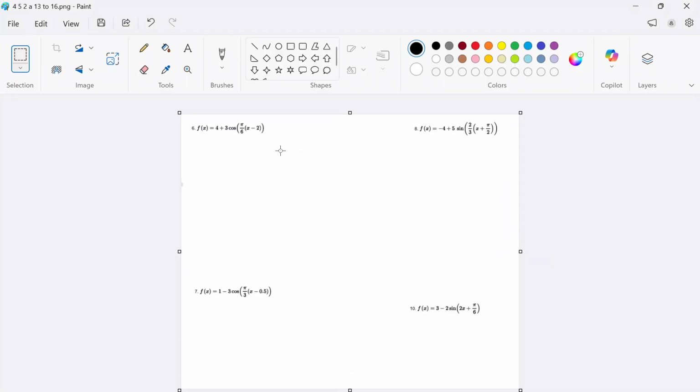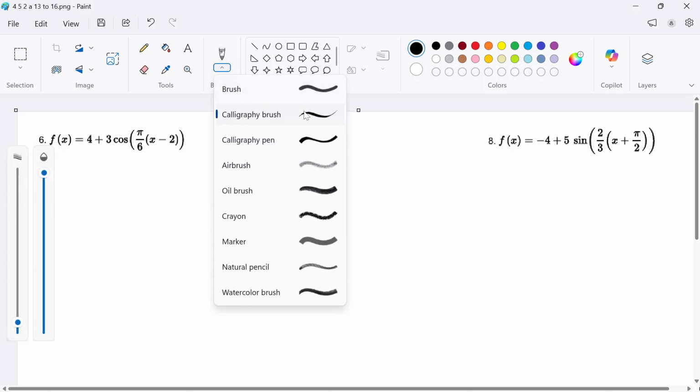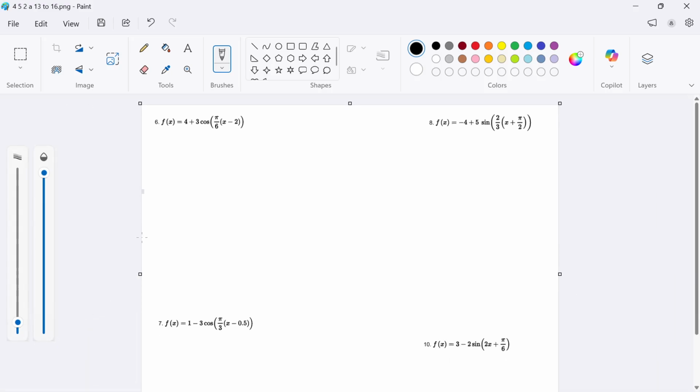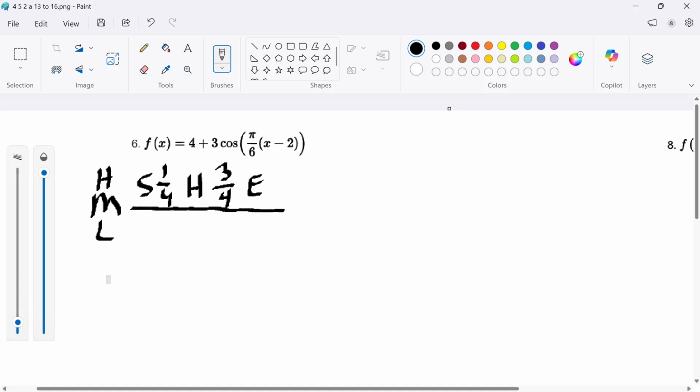This is pre-calculus on-ramps, graphing transformations of sine and cosine function. And I'm going to show you how to do this in just one second. So what I want to find first when I'm graphing these: the midline, the high point, the low point, and then the start, the end, and then the halfway mark, the 1/4 mark, and the 3/4 marks. And this question also asks to do this for 2 complete cycles.